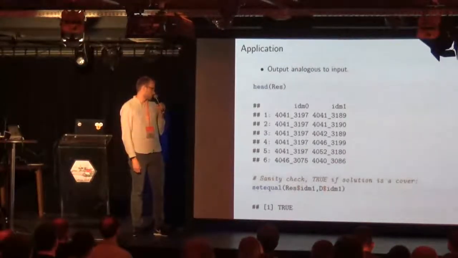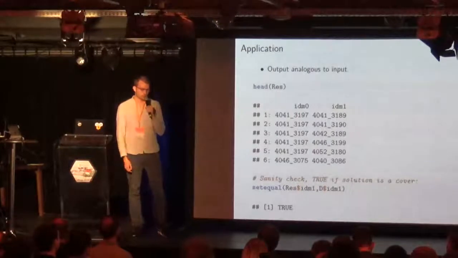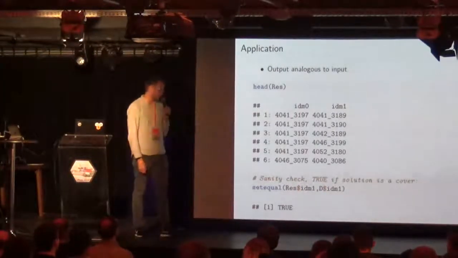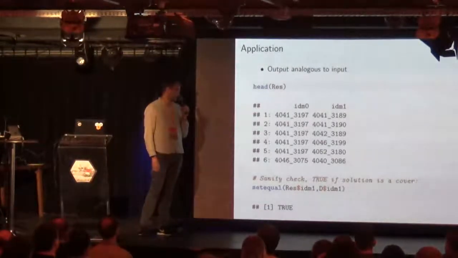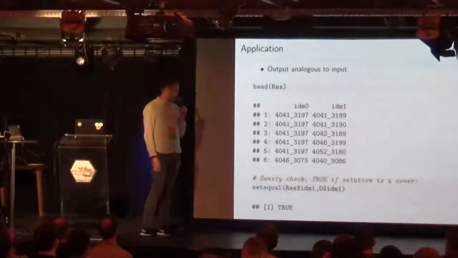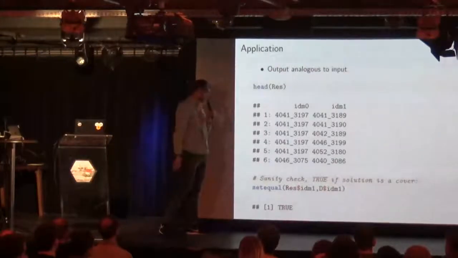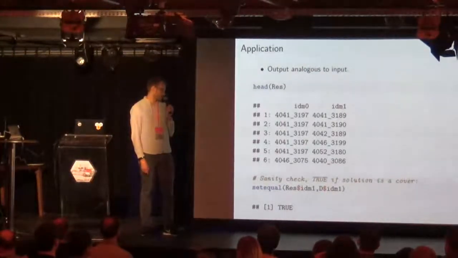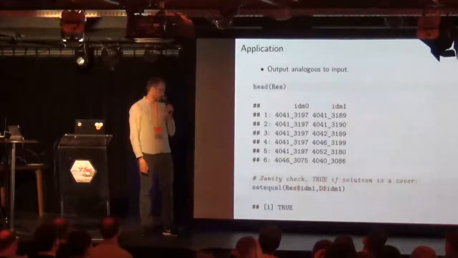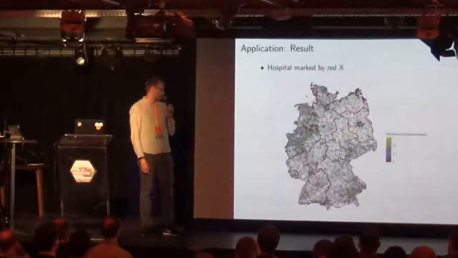And the output has the same format as the input. It's also a tidy long data frame consisting of 2 columns, where the first column is the set, the second is the element. And here would be just a sanity check if it works, so if the solution actually is a cover, and not very surprisingly, it does work.